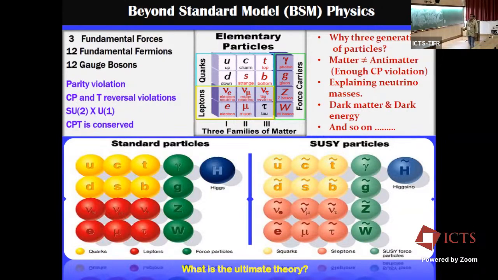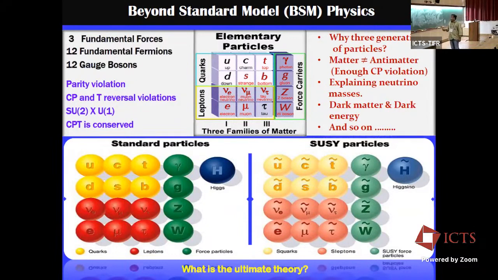Now if you want to describe this kind of physics, the standard model cannot do that. That means obviously the standard model is not a complete theory. It's an intermediate manifestation of some complete theory that these people are trying to find. That is the main motivation, whether that is your interest or not is a different issue. Because of that, they have proposed several models, because it is not known which theory is the complete one. Based on scientific arguments, they come up with different models, thinking that could be the ultimate theory. One of the famous models is the supersymmetry model.